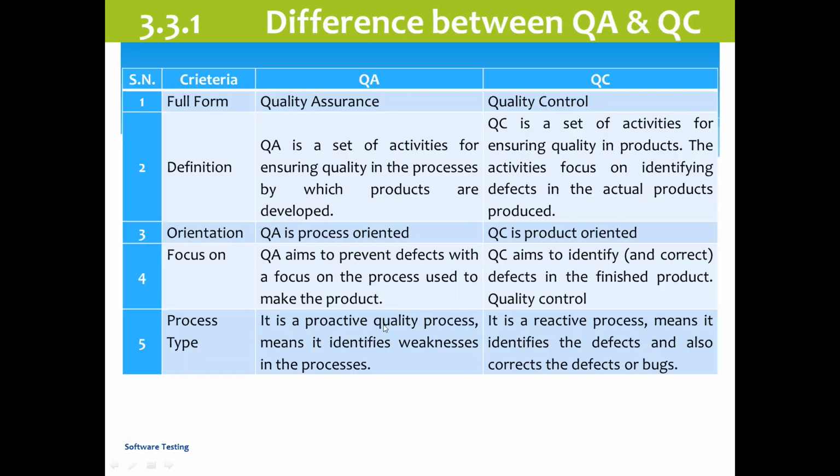So this is proactive. Proactively, we have to follow those processes. This is reactive. If the process is not good, then the reaction will come. Each and every action has some opposite reaction. So if this process is bad, weak, then the reaction will be bad. So this is the reactive process. Based on the QA process only, this QC will react.